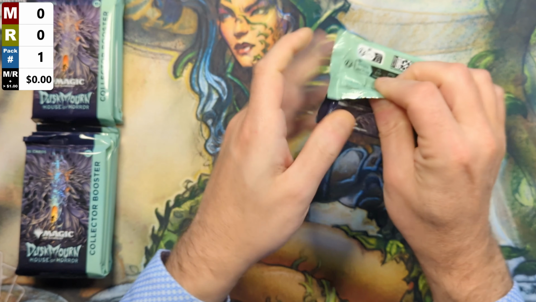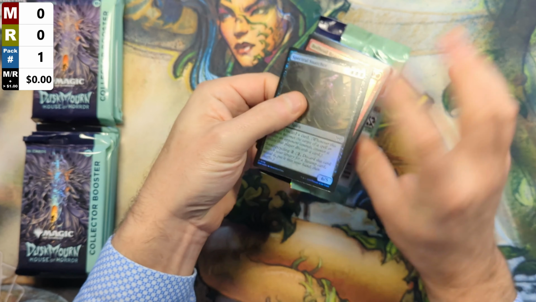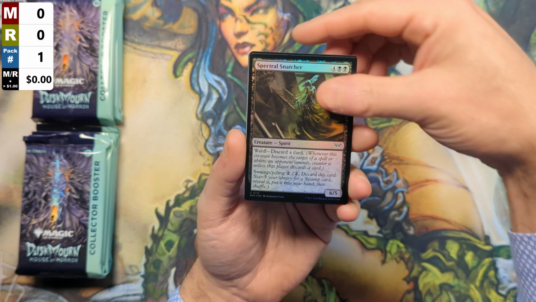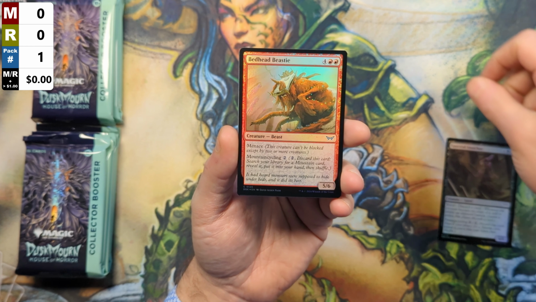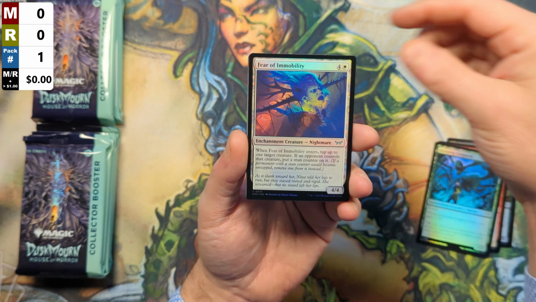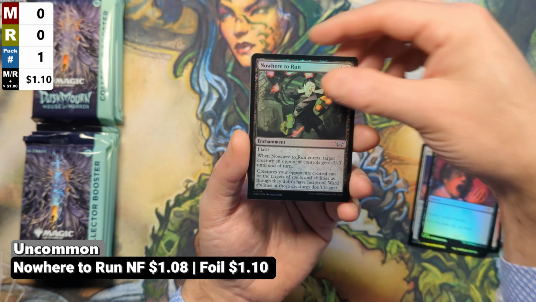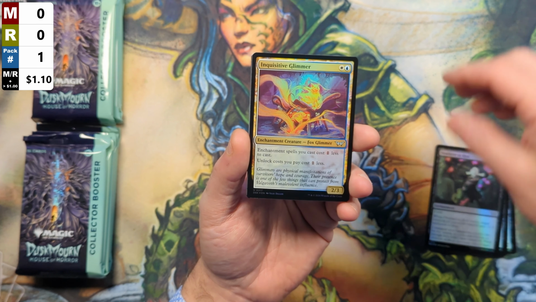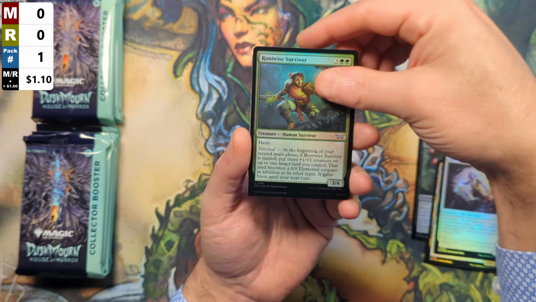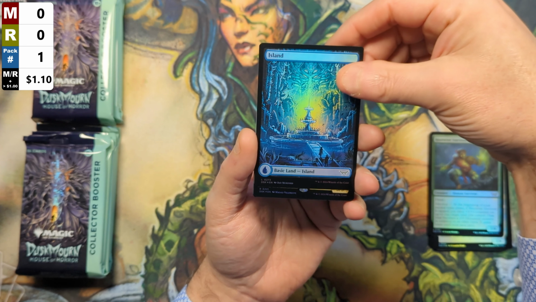So here we go. Pack number 1. And card number 1 is going to be a Spectral Snatcher. Following that, we're going to see ourselves a Bedhead Beastie. Then we're going to see a Grasping Longneck, followed by Fear of Immobility. But then we're going to see ourselves a Murder with Nowhere to Run. Then we're going to see the Inquisitive Glimmer with Savior of the Small and a Rootwise Survivor. Then we're going to see ourselves the Full Art Land. In this case, we got ourselves an island.